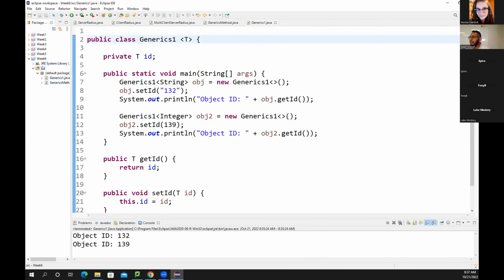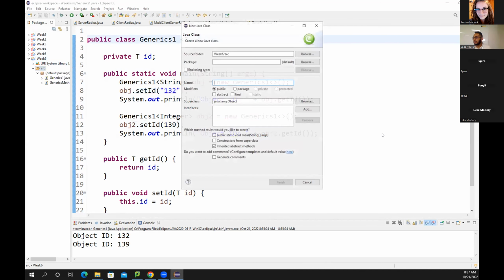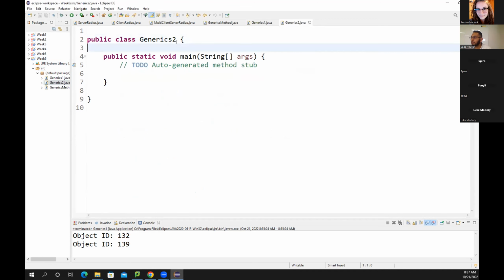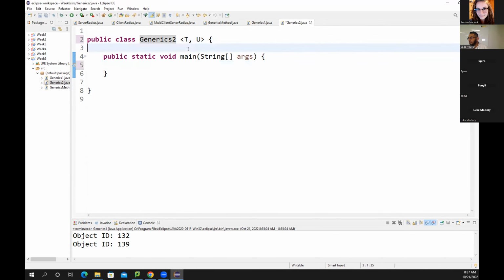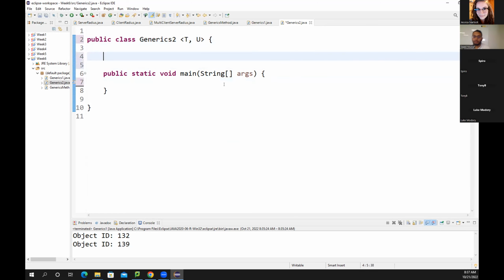Now let's create our next class called generics 2. In generics 2, what we will do is we will declare more than one polymorphic type. Means there are 2 types that will be determined during runtime as opposed to one. And there's no limit. You can have 16 types, 20 types, however many. All you need to do is list those many letters.